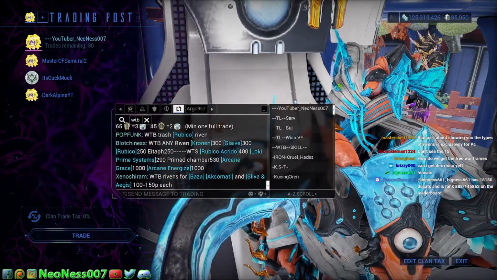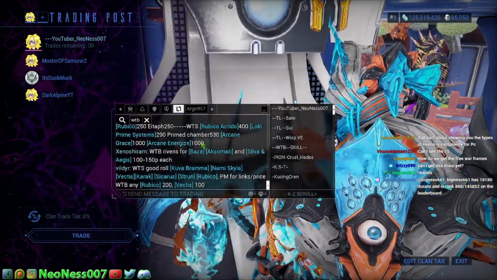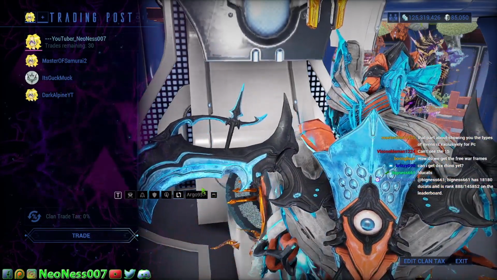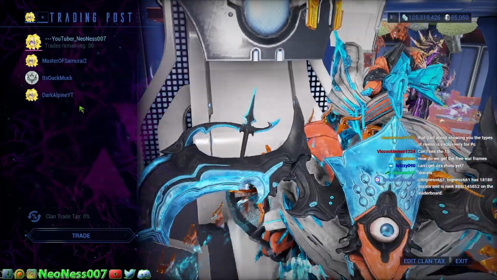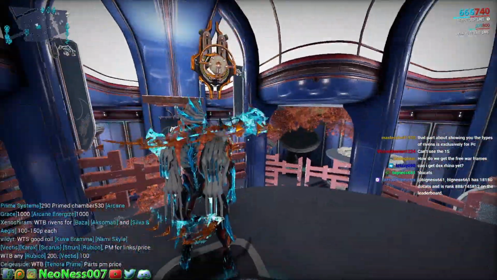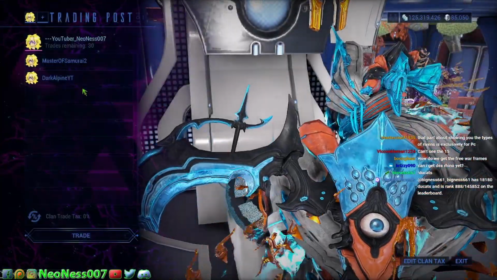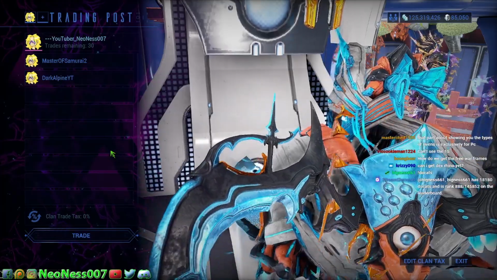The next thing we're going to go over is Maru's Bazaar. If for some reason you can't get somebody into your dojo, and you might be having this happen to you a lot lately, actually. It's kind of a common thing that's been happening. When I invite somebody into my dojo, they'll wind up in my railjack, and they'll wind up stuck in the railjack. And when that happens, and I go into the trade chat list, their name is not in the trade chat list. So what do you do then?